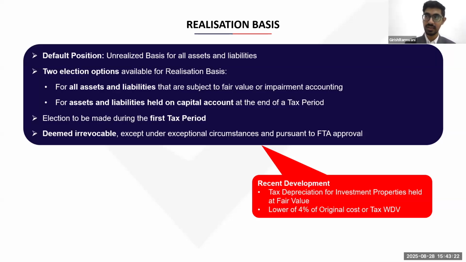Now again, this election option becomes very important in the first year because this is a one-time election, it is an irrevocable election, and it has to be made in your first tax return itself, which will be applicable in your subsequent years and may have tax implications in your subsequent years as well. Now, there has been a recent development which I would like to just cover.